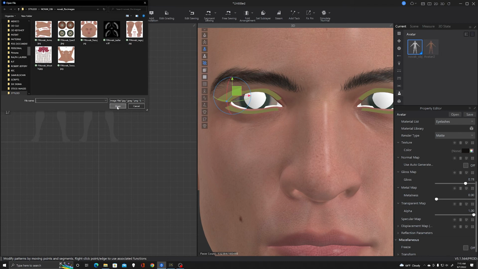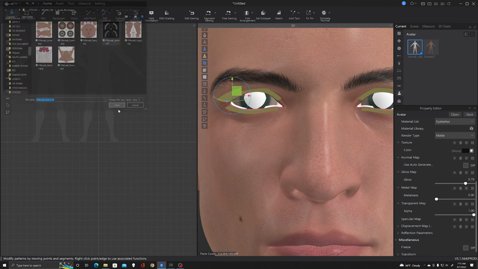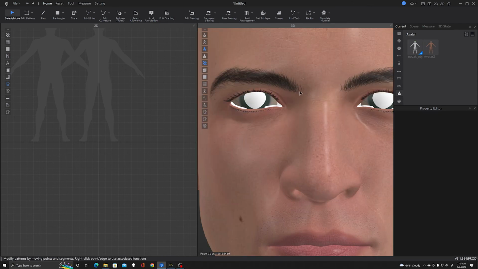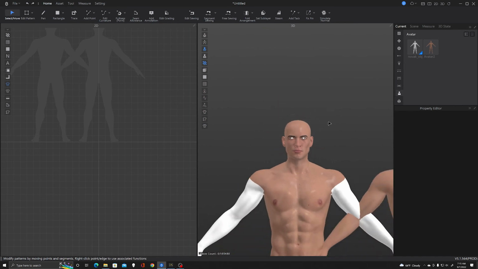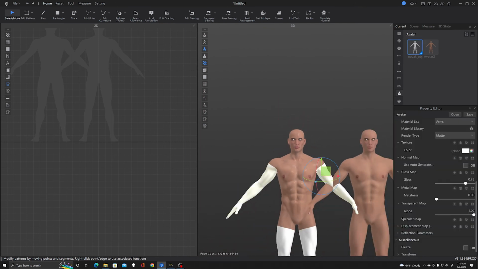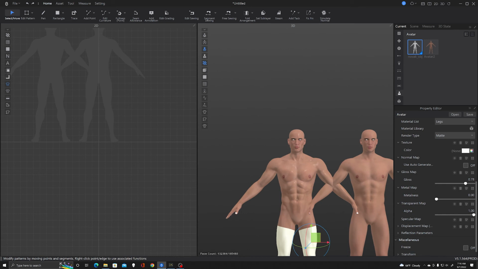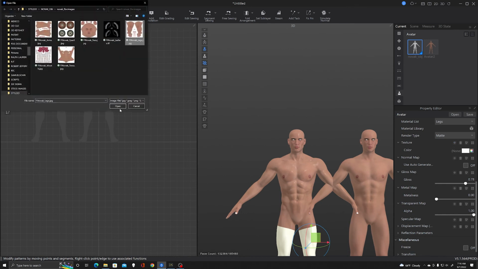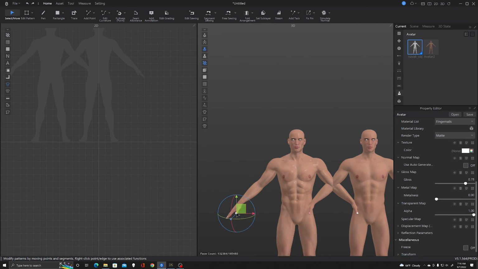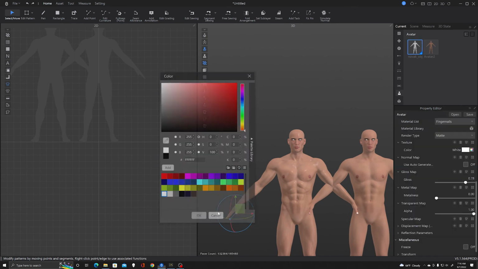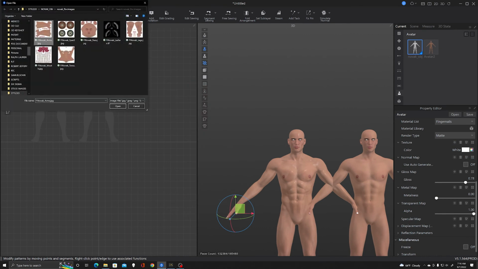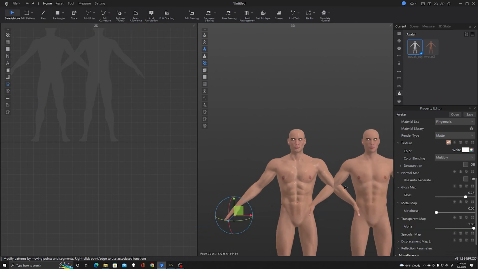So let's apply this transparent map. Let's select it first. Boom. See? So now we only see the eyelashes. Let's work around the rest of his body just for fun. Those are his arms. Then his legs. And then his fingernails. We could be funky and give him black fingernails. But let's not. Let's just reset that to none and add the texture file for his hands. And the same goes for his legs, but we won't do that right now.